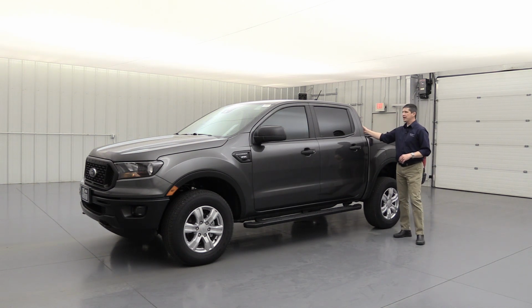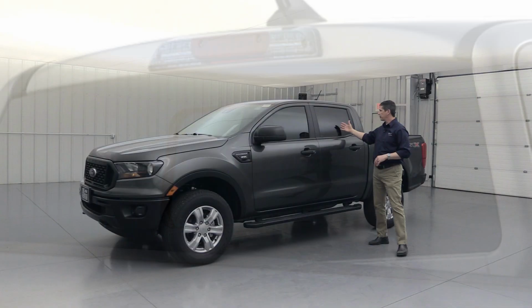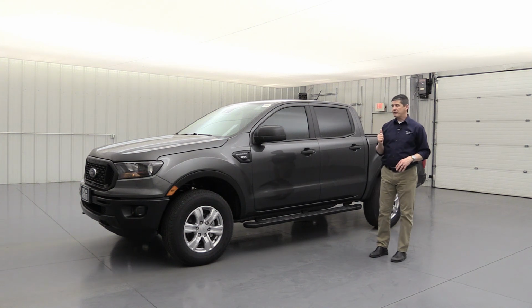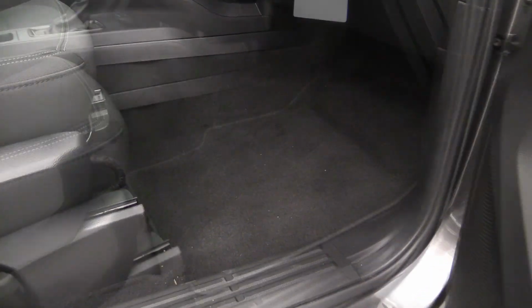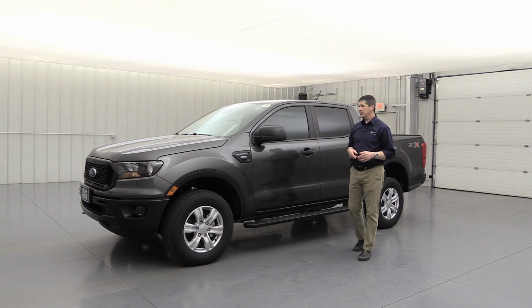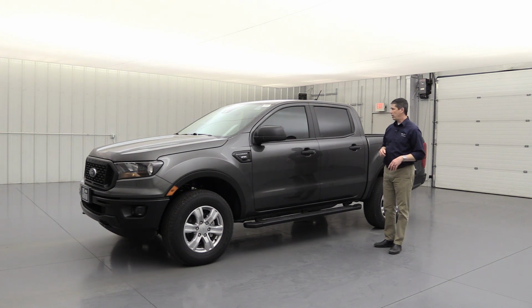Also, the rear glass. You can get a manual slide rear window. It's going to come with rear defrost and privacy glass for not only the back glass, but those back windows back here, whether it be the Super Crew or Super Cab models. So that could be ordered too as optional equipment. Carpeted flooring. So if instead of the vinyl you want carpeted, no problem, you get carpeted flooring. You can add that as a standalone option with the carpeted mats. So you'll get mats to go along with it. Not sure if it just comes with the front ones or the front and the back, but it will come with at least the 2 front mats as well.